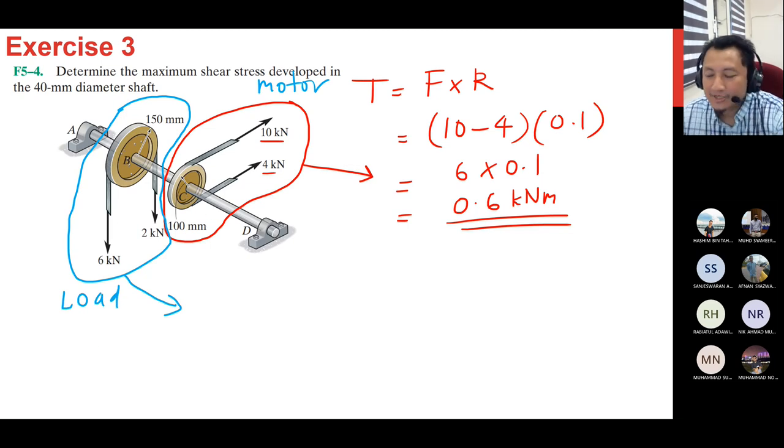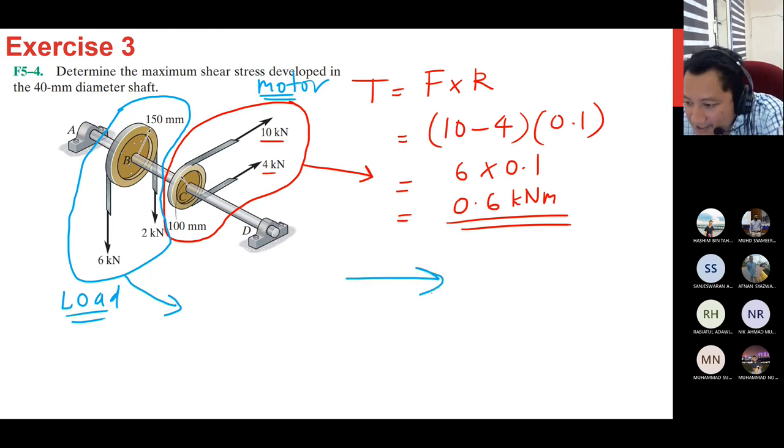Katalah macam hampa nak putang kipas kan, ataupun whatever load lah. Apa yang kamu supply tu, ada somebody yang terima dia. Memang dia kena macam tu, baru ada equilibrium. Berapa torque yang kamu supply, torque tu akan diterima oleh something. Kalau lain dia tak boleh wujud, dia tak fizik lah.